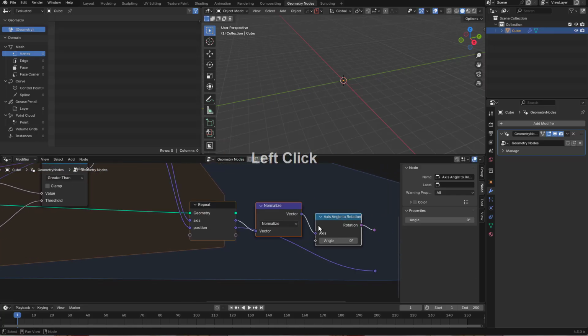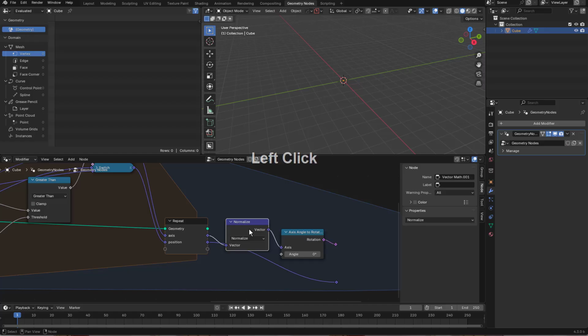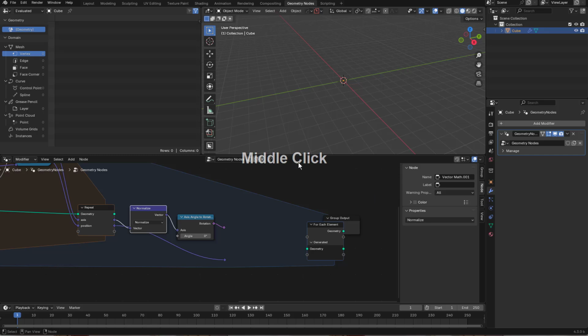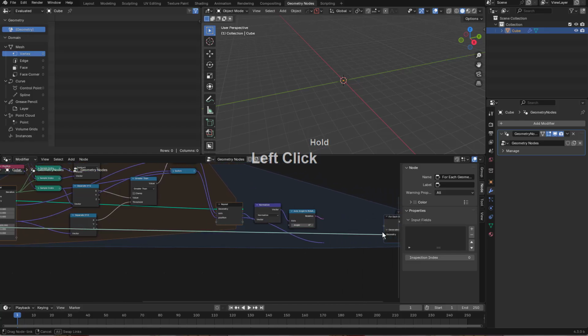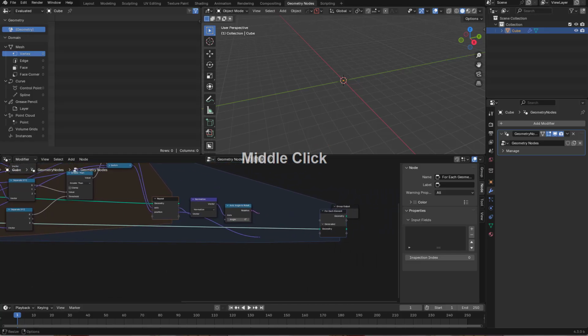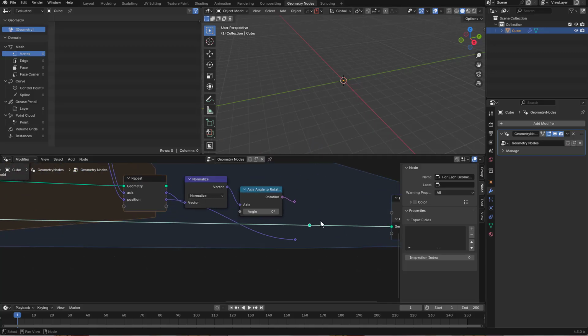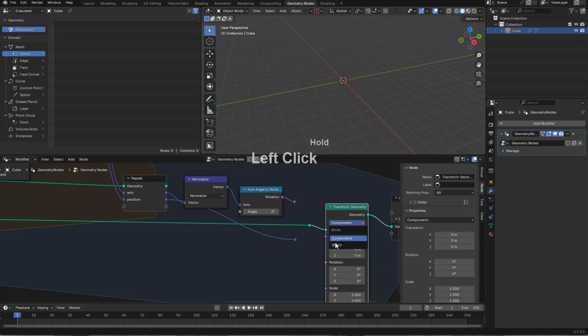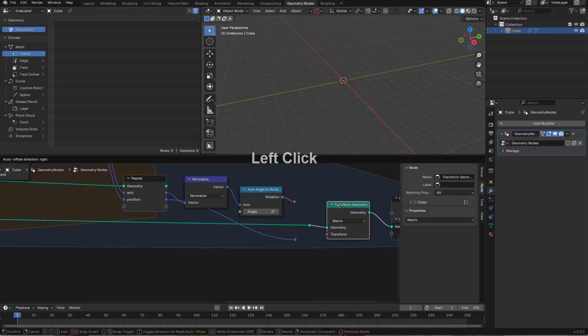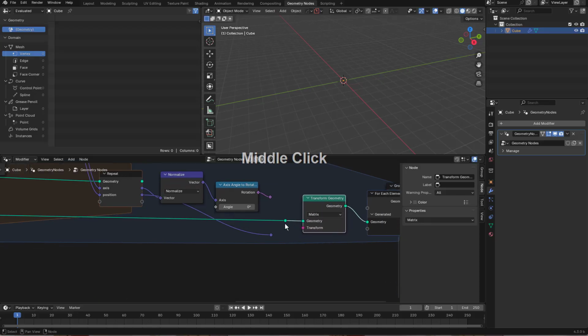And I realized that just to have the rotation not be ridiculous, this is what it takes. So we want to grab the element from this side and connect it all the way to the other side. And also here we will put a transform geometry, which I never use. We'll set it to be matrix, which is the way that I never use it. But I've started to realize that there's a difference between transform geometry and set position that I'm beginning to understand.